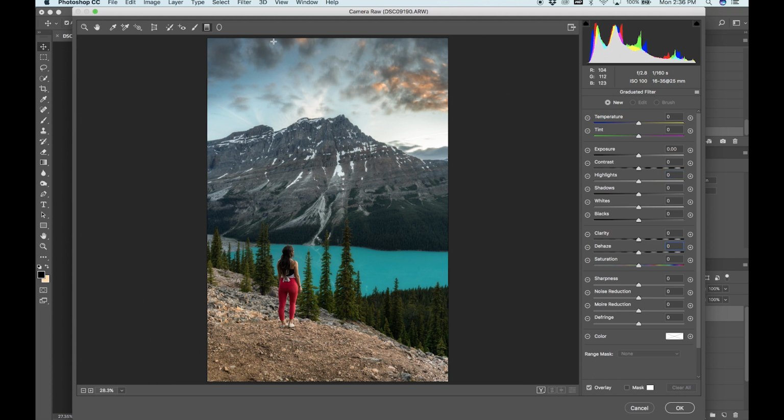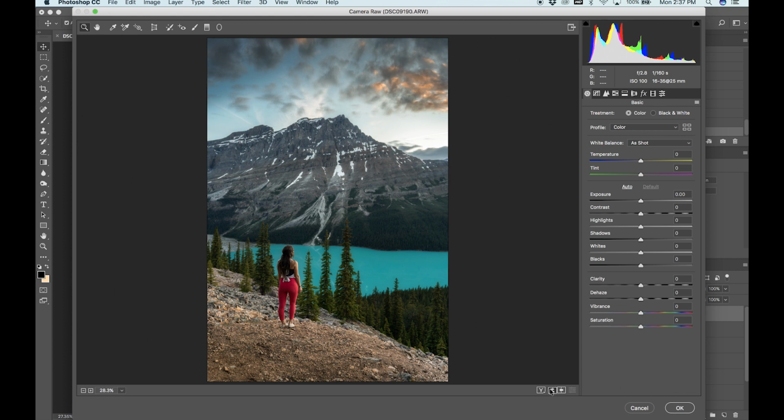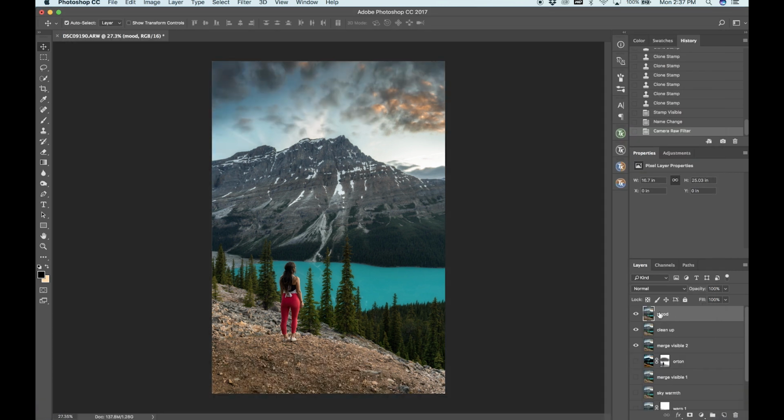Alright, so now I just want to darken the areas that people don't necessarily need to be looking at. And just slightly. And I'm going to do it up here as well. And now let's look at the before, after. I think that just helps, even just that little bit. Click OK. Call this actually mood/vignette. Make another merge visible. Command Option Shift E.